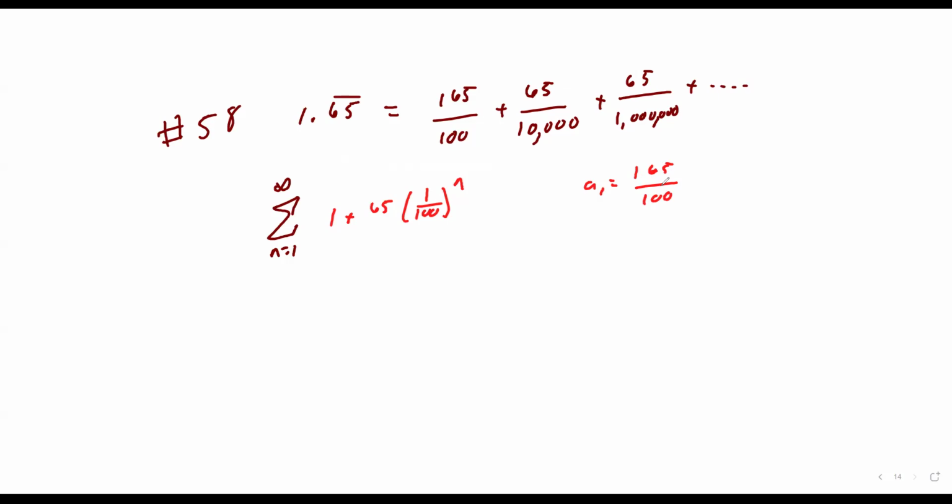Oh, okay, if we do that, because you plug in 1, you get 65 over 100, which is then 1 plus that would be 165. That's still your first term. That's still your ratio. But there's a 1 here that we have to compete with. So I wonder if we can use our facts and say that this is going to be the same thing as this. That 1's really throwing me off.